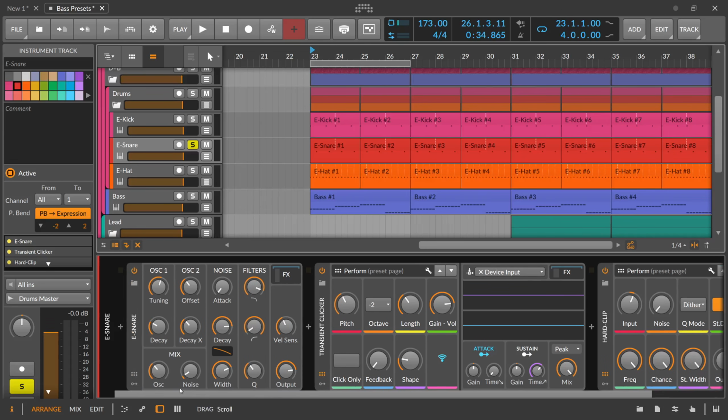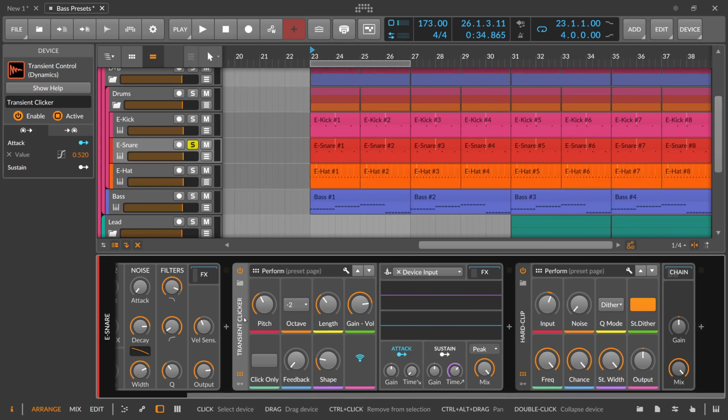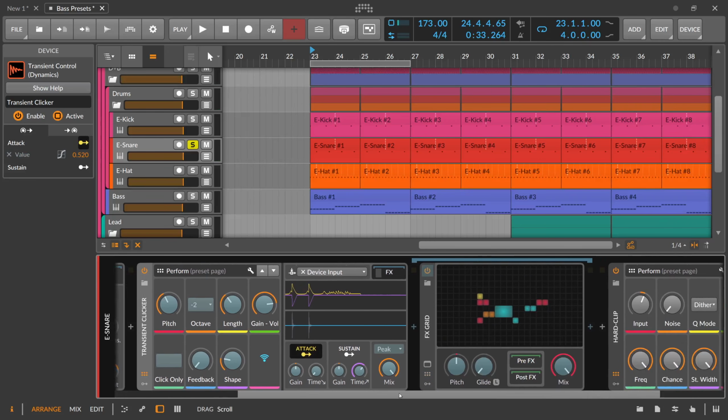So I show you how I made this. It's pretty easy, actually. I just used here a transient control device by Bitwig Studio because it recognizes the transients pretty easily. And we have here these two modulator handles. So you can see every time we have a snare playing, it recognizes the transient and this light flashing up here. Right, so you can use this modulator handle here and modulate something.